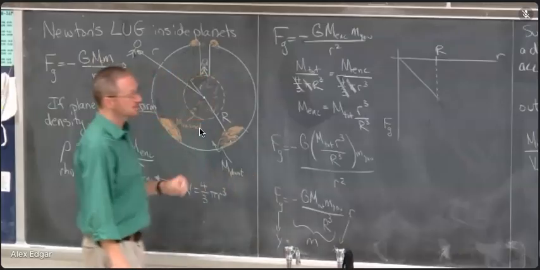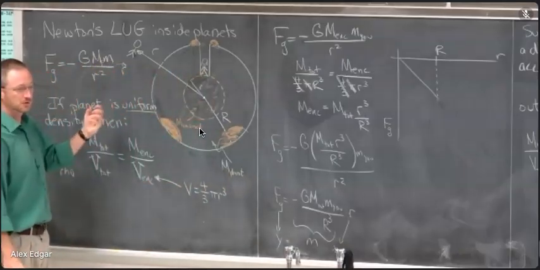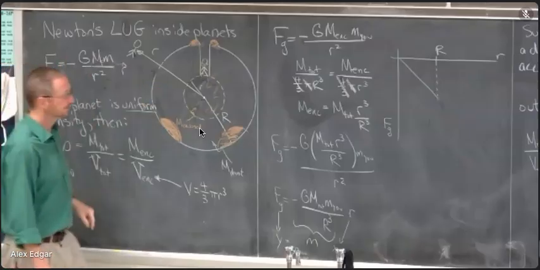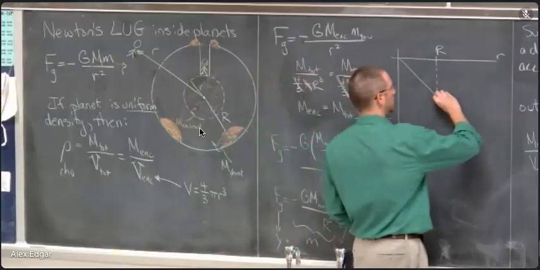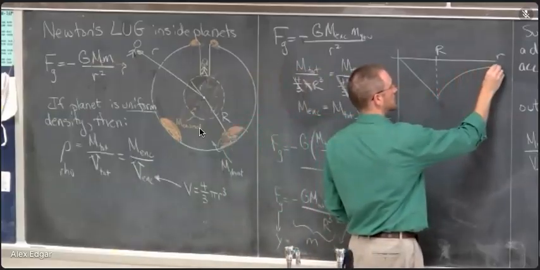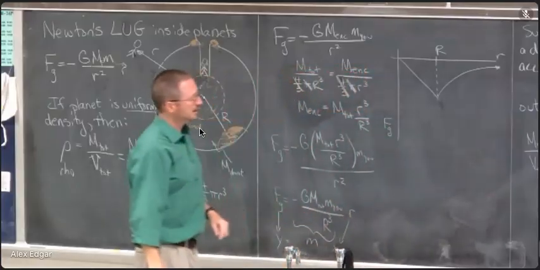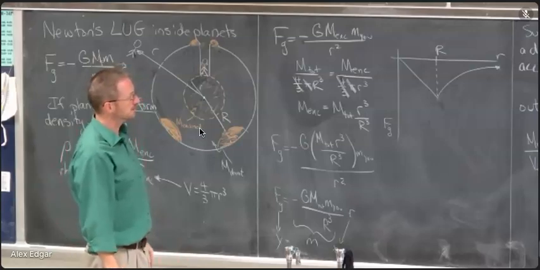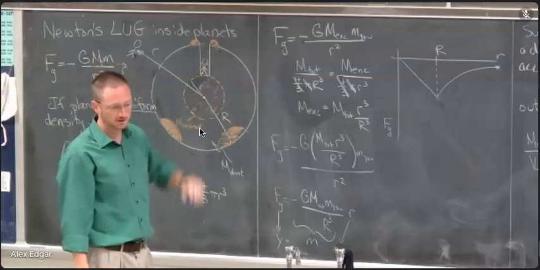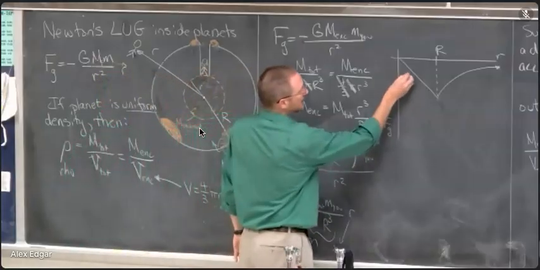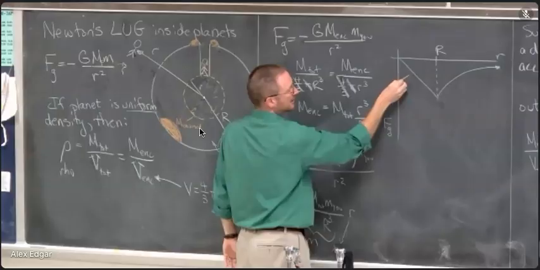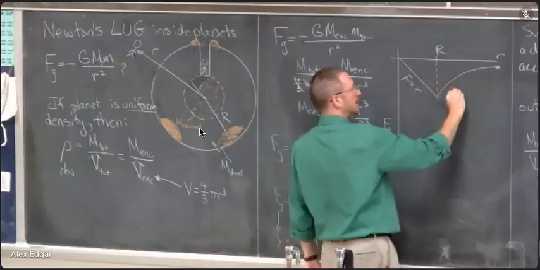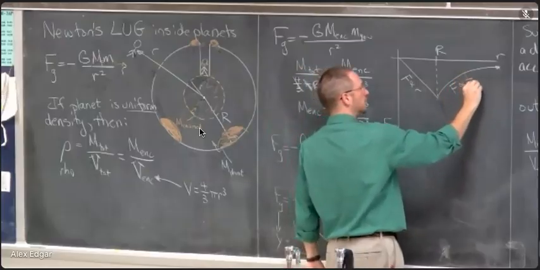But then once we get to the surface of the planet, if you jump off the planet, meaning you get into a rocket ship and leave, now it's an inverse square, but it's still negative. So inverse square goes like that. I'm going to draw an arrow there to indicate that it doesn't matter how far to the right you draw your r axis, it's just going to keep approaching 0 very slowly. The way we indicate that we have linear and inverse square here is we write F is proportional to r, and F is proportional to 1 over r squared.